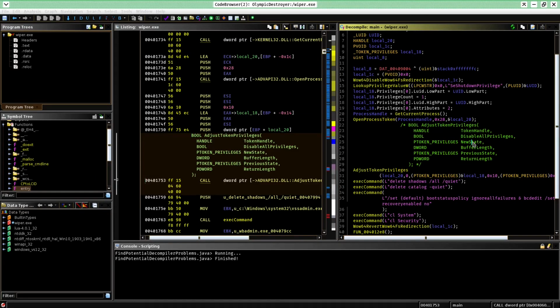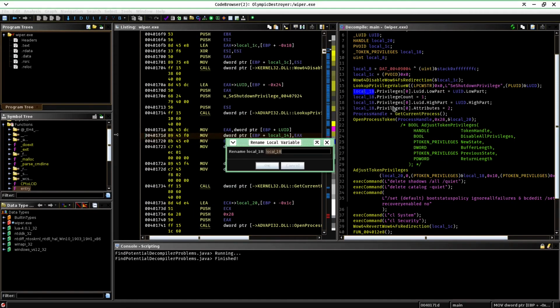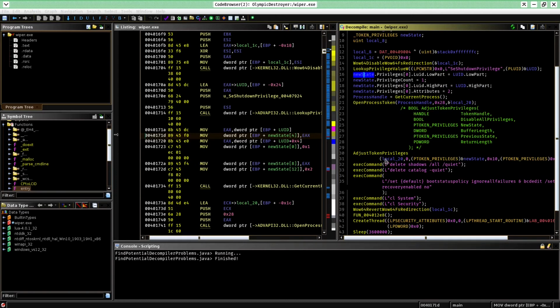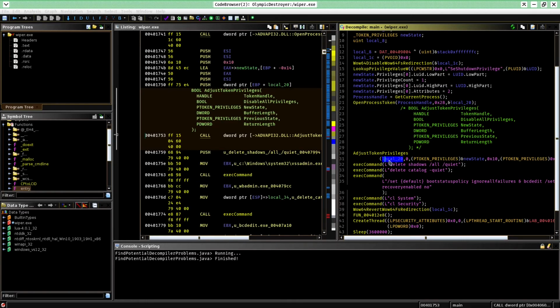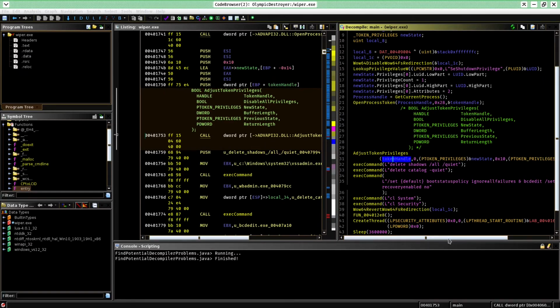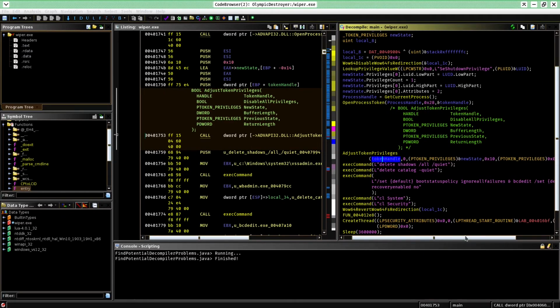And here you can see this token privileges new state, and that's this right here. So I'm just going to call this new state real quick, and then this here stores a token handle. So I will rename this to token handle. And now it becomes a little bit clearer what's going on here.